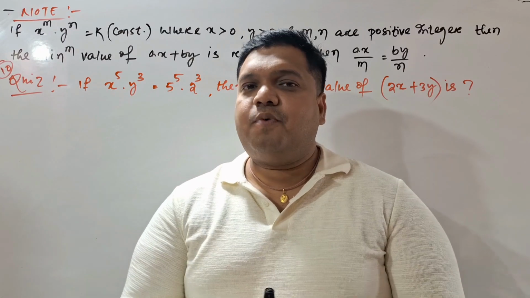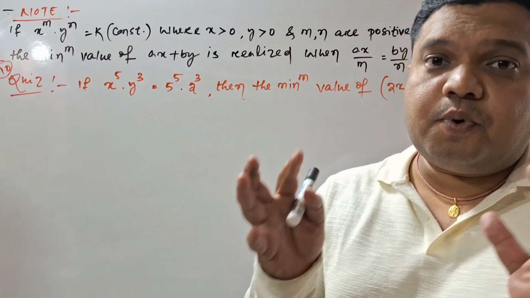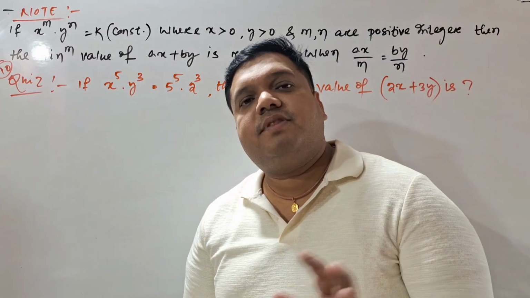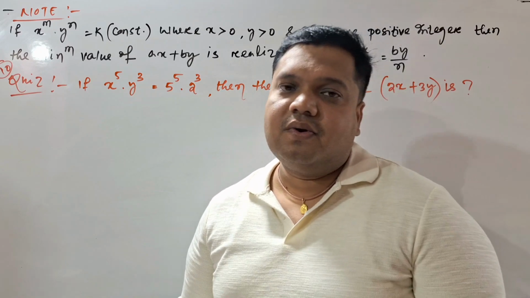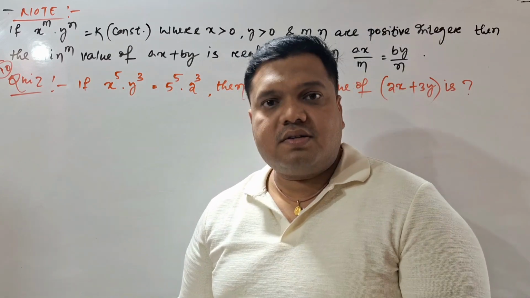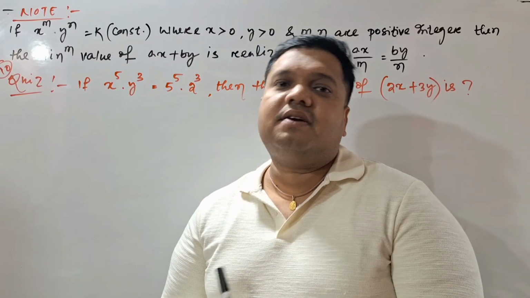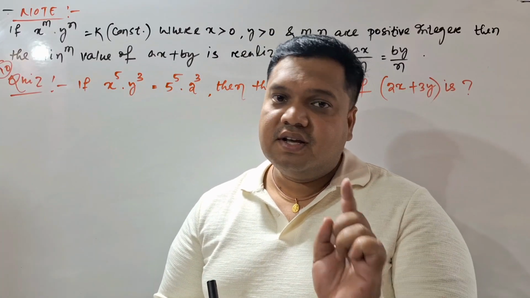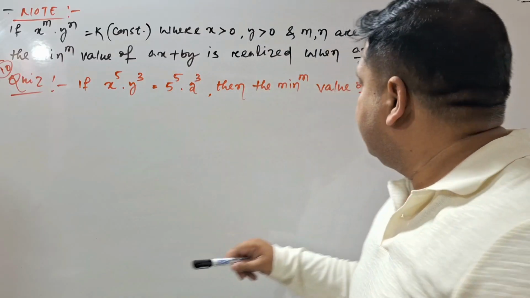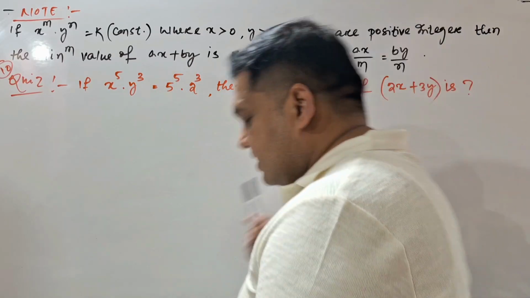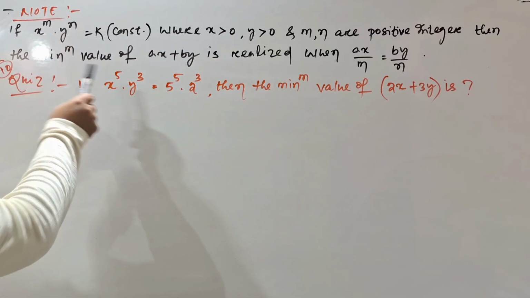Another important key point, that is question number 10. Here it is written, if the product of the variables is constant, then their sum is always the minimum value, and the sum is minimum when the numbers are equal or as close as possible. Basically the concept is, when the product is constant, the sum is minimum. Here the product is a constant value, and we are going to find the minimum value of their sum, 2x plus 3y.